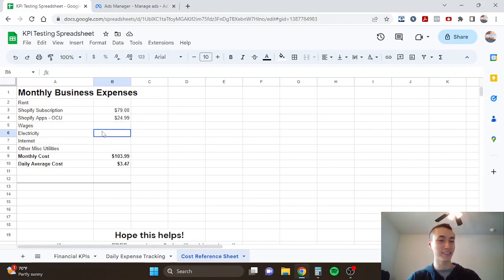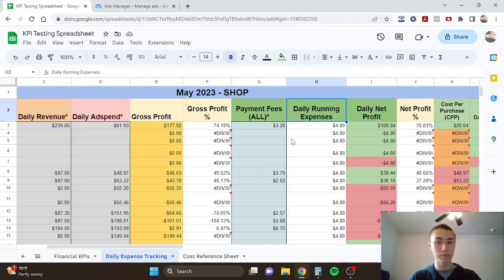But different things like your electricity, your internet, if you write those off as a business expense, then you can also include them here and say, okay, electricity is $40, then it will divide these 3 numbers by 30 because there's roughly 30 days in a month, and then it will divide them through every single day of the month.